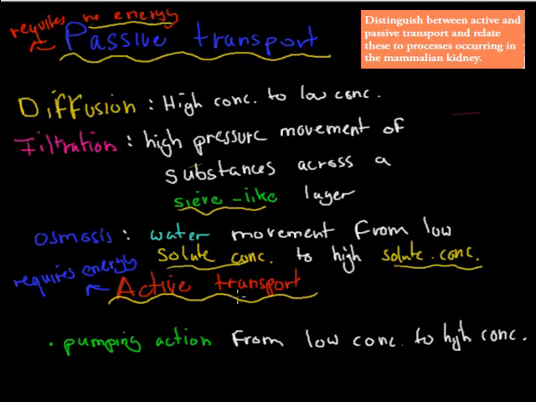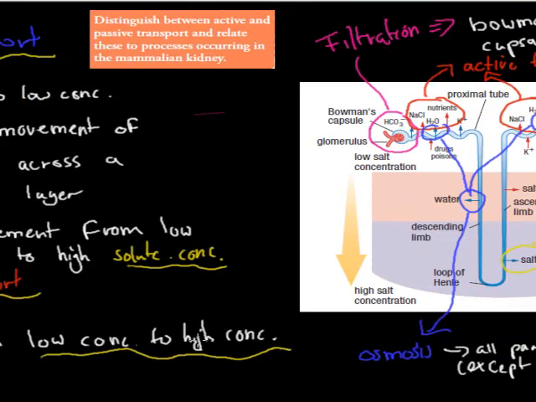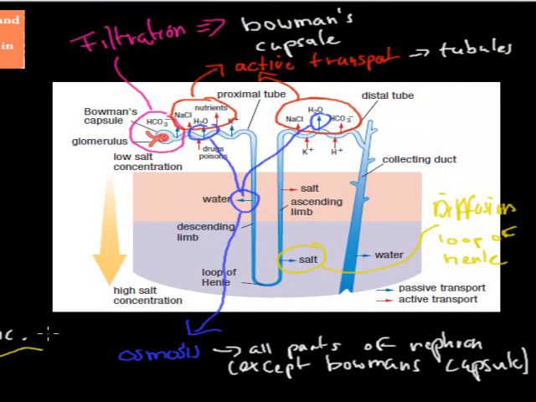Active transport is the pumping action, so it's pumping from a low solute to high solute concentration. So that's the reverse of diffusion, but that requires energy, so that was the difference. And don't mix up osmosis and active transport. Remember, osmosis only deals with water, water traveling from low solute to high solute, whereas active transport deals with anything, and the thing being dealt with goes from low concentration to high concentration. So active transport is the reverse of diffusion.